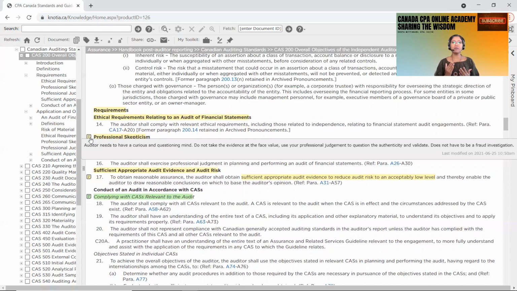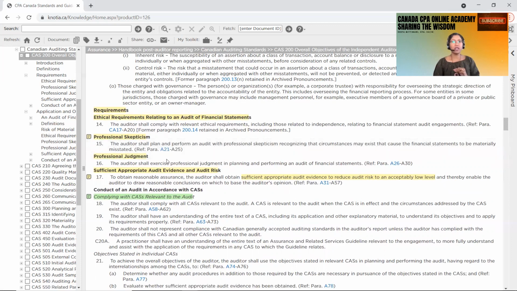So there is a difference between having professional skepticism and doubting everything. So you can't challenge and doubt everything. So that's where your experience as an auditor, your professional judgment as an auditor plays part. So that is the next point, that professional judgment, like how much evidence to collect, what should be the risk, what is significant, what is material, what needs to be checked in detail.